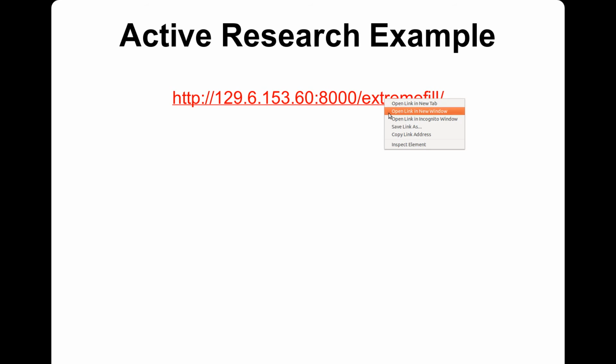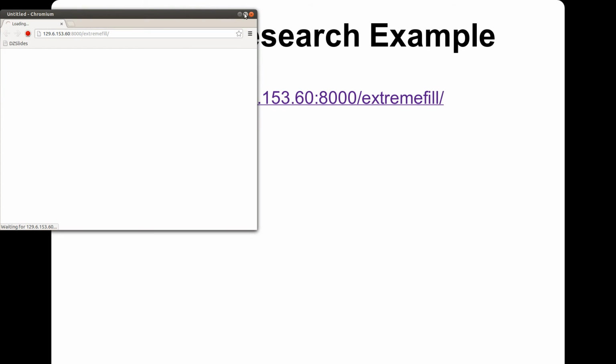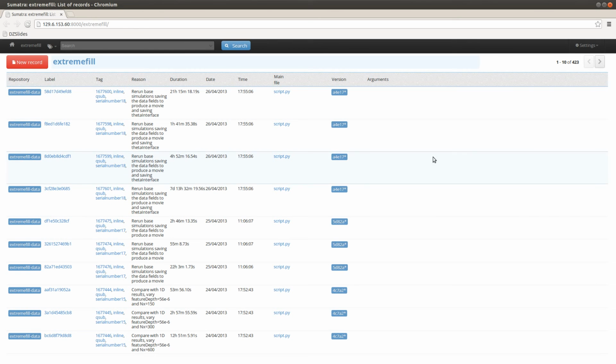So this is an active research example that I'm working on. This is the web interface. It takes a long time to load because there's a lot of records in here, and it's using SQLite. This is an example where Postgres will make this much faster.